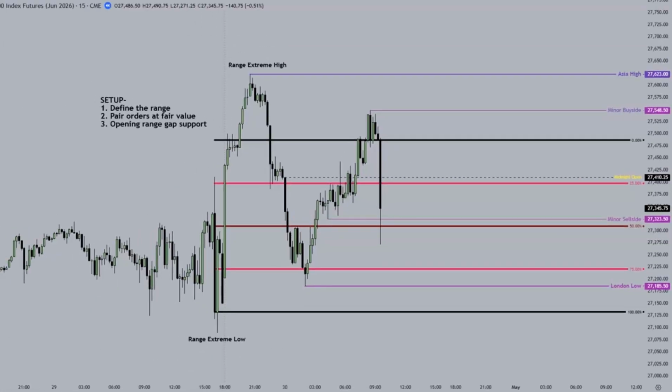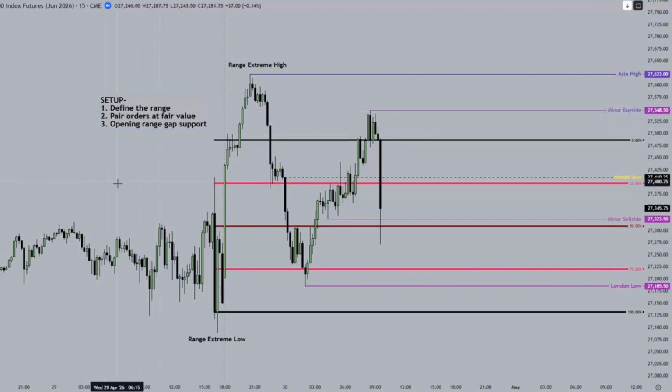Hello my people, so today we're going to go through the opening range model. We're going to go through this quite quickly and just give you all the criteria for the setup and then for the entry. In this example we're using the opening range gap as a point of interest rather than a draw on liquidity, but we will touch on it being used as a draw on liquidity as well in future lessons.